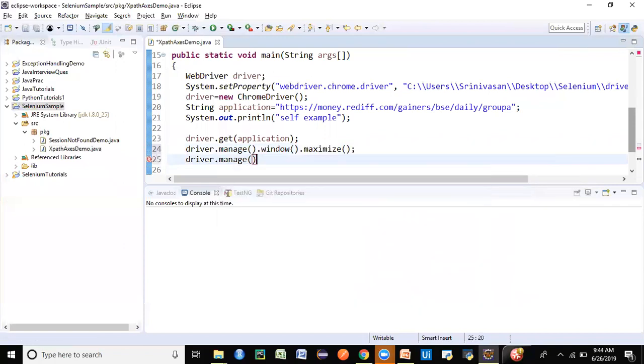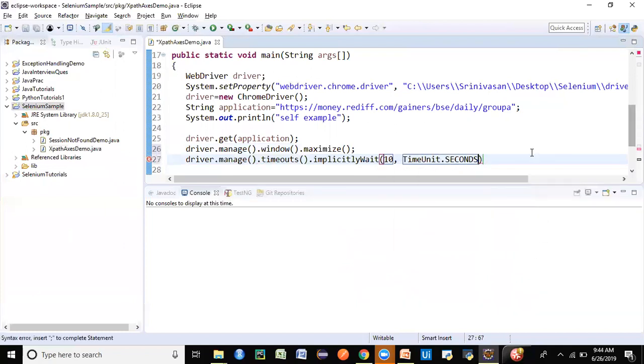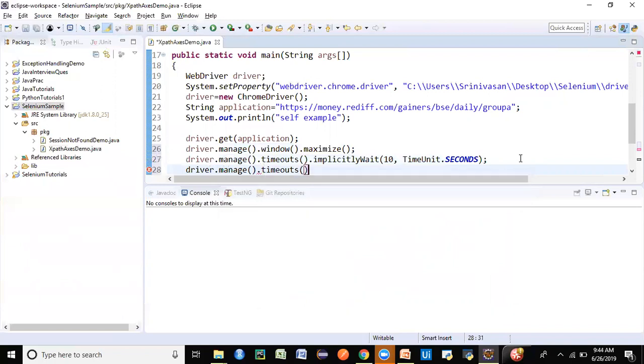Then I want to mention the implicit and the explicit timeouts. So I'm going to set an implicit timeout of 10 seconds, which is like too much, but let's just set up a maximum of 10 seconds. It will wait and then it will get timed out. I'll go for the page load timeout as well.